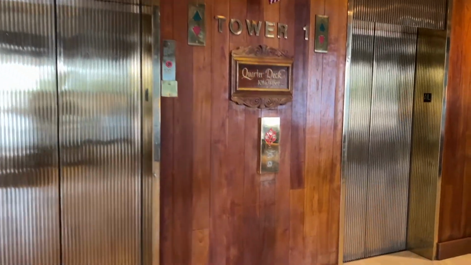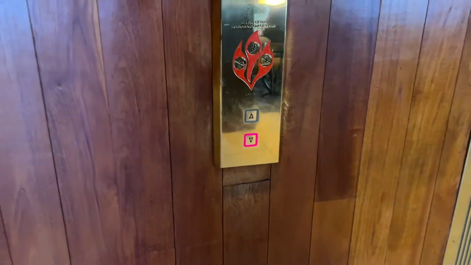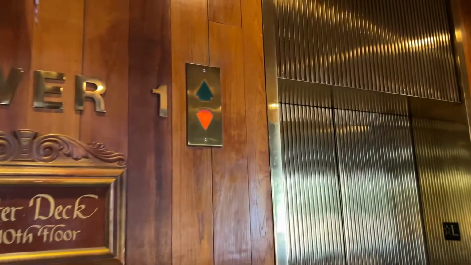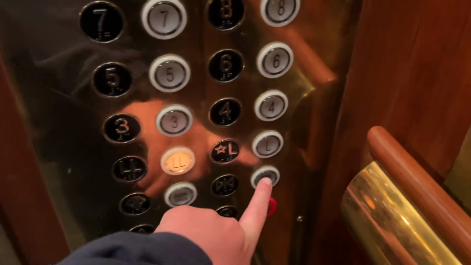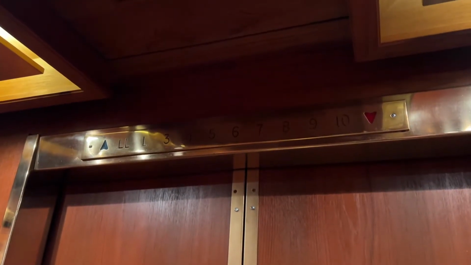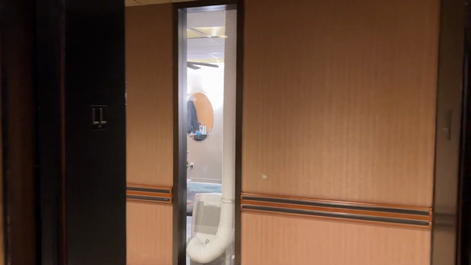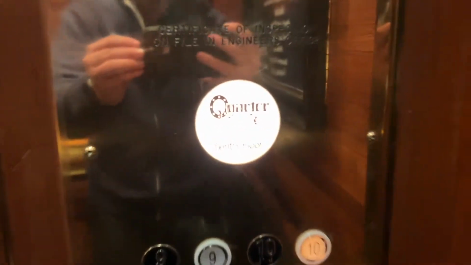These are the Tower 1 elevators at the Hotel Captain Cook, Anchorage, Alaska. Oh, here's this one. Ooh, wow, these things are cool. Oh, wow. Interesting form of Universal. Oh, are these Otis? Looks like a salon right there. Oh, wow, that's cool.